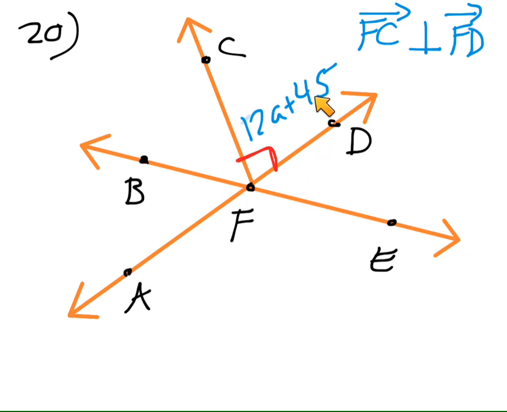So I know this angle is equal to how many degrees? 90, because that's a right angle. So that's what I'm going to do there. I'll let you finish that one. But I know that angle is going to be equal to 90. You're going to get a fraction there. That's okay. The trick to that one is knowing what this symbol means. It means perpendicular.